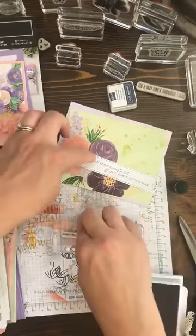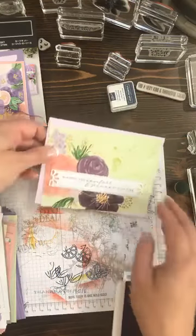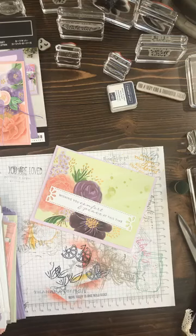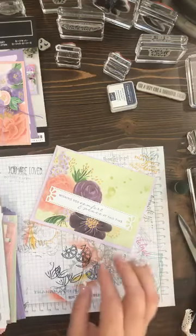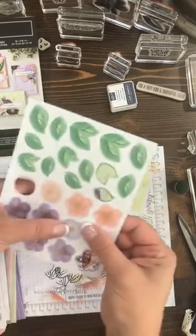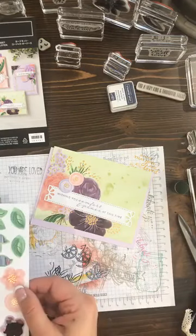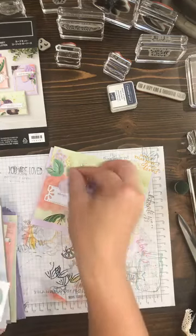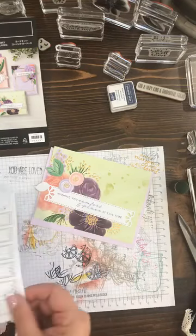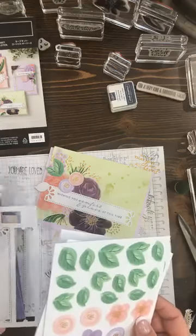You do have to be careful, if you see I've got a little line there, that you don't rock your stamp, because then you do sometimes get a little blur. But now all I have to do, since I stamped my one stamp here, is add just a little bit of the flowers. So I can add, this one's already popped out for me, a little purple and a little pink flower on the side, and let's do one single one and one double flower or leaf. I think you get way more than you actually need for all the cards, so you'll have extra pieces that you can make, which is kind of fun.